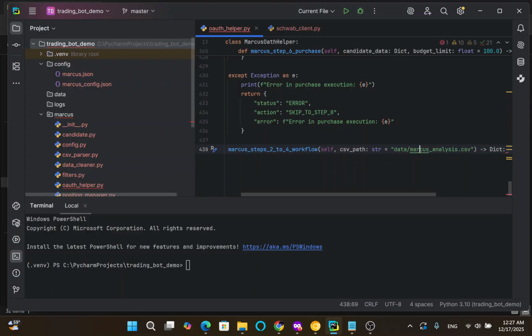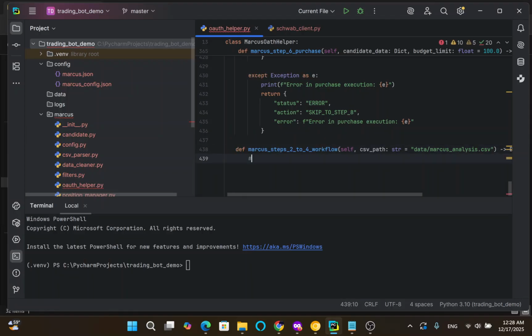And as a return, we're going to have a dictionary. One line comment: complete workflow for Marcus steps 2 to 3 to 4.